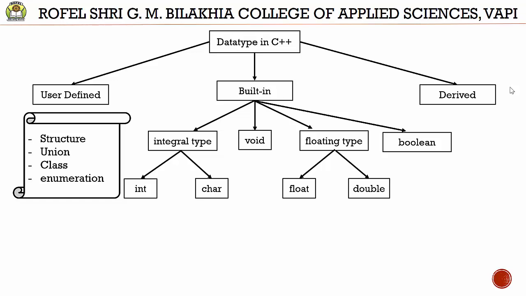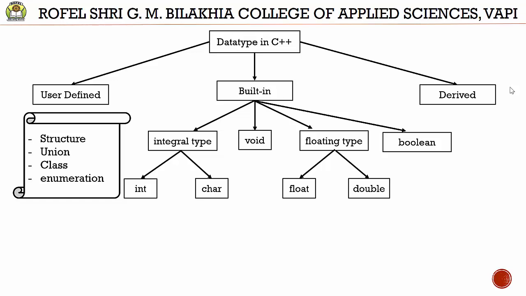In a structure, for every variable we declared, different memory was allocated, but in a union it is not like that. The variable with the largest length determines the single memory location in which all the variables are stored, right? So only one of its members can be accessed at a time and all other members will contain garbage value, right? So that is the main difference between structure and union.